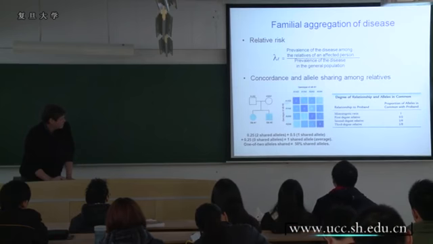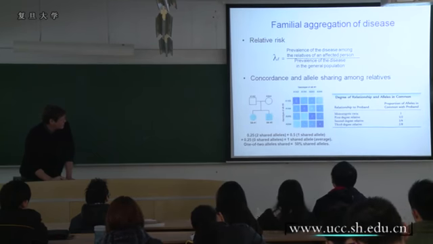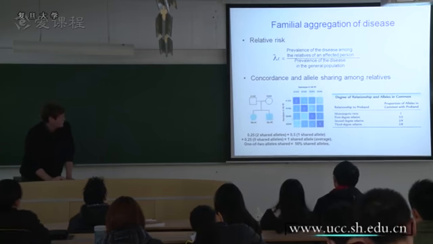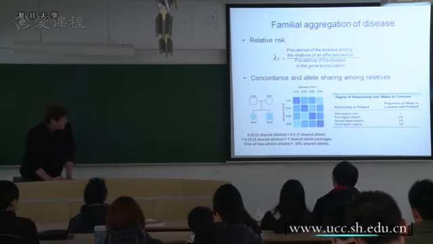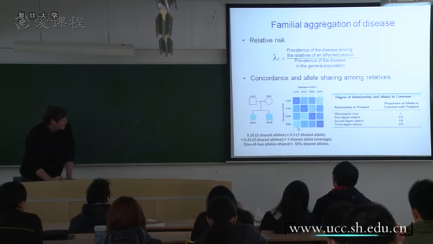So if the father donated this and the mother this to this child, or if the parents donated this combination to this child, and the parents donated this combination to the other child, then these 2 would share 2 alleles at that locus. Okay, and then if the combination between the siblings was this and this, they would share 1 allele, whereas they may also share no alleles whatsoever.